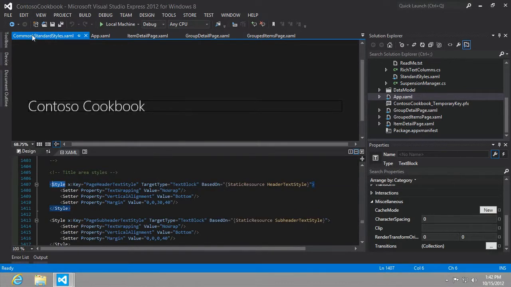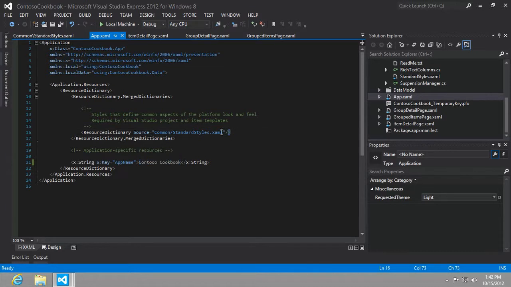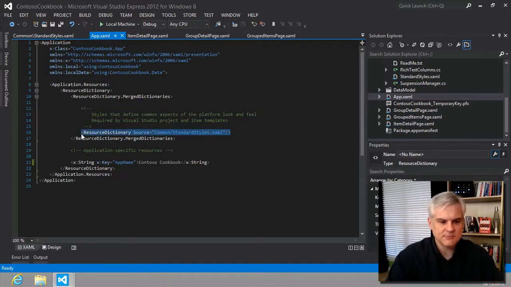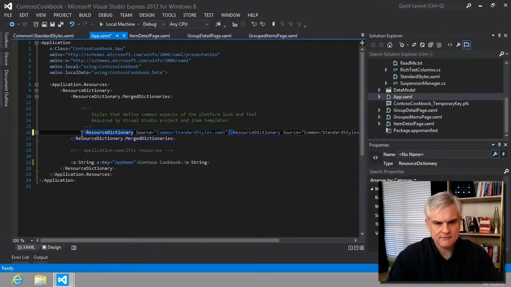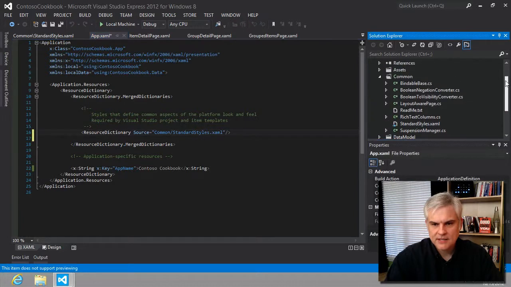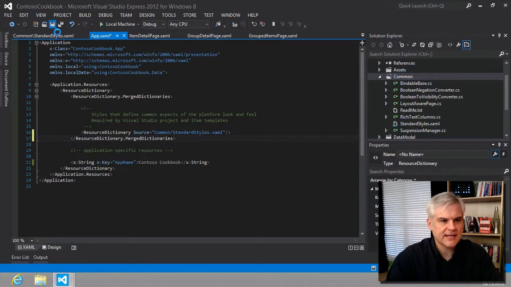Now in this case, you can see that it opens up something in the common folder called standardstyles.xaml. This standard styles is referenced here within the merged dictionaries collection of our app.xaml. It's pulling that in. So what I'd recommend is if you ever wanted to create your own styles, don't modify this standardstyles.xaml. Simply copy this, create a copy of it, and paste it below it, and then create that file name in your common directory, and then add your new styles to that, okay? But that's a short aside.